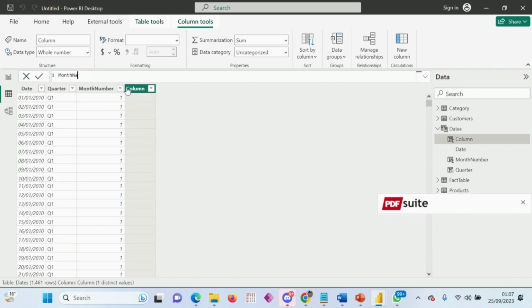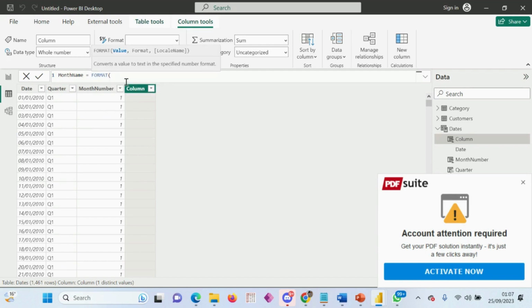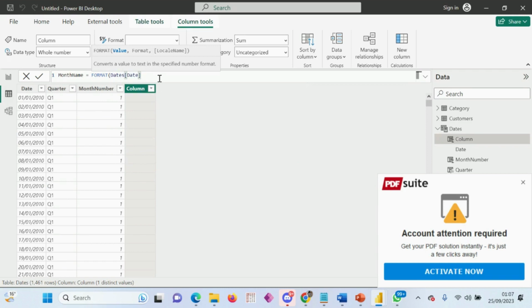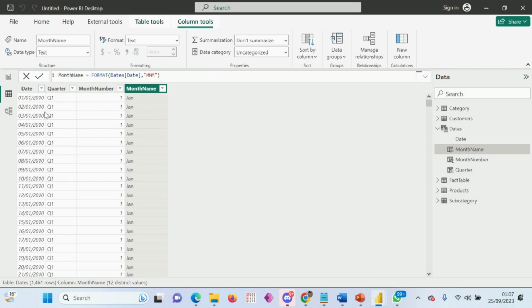I already have month number, so I'll be formatting my date column as a short month, so I'll write MMM and then close. Okay, so I'll be stopping here. You can go ahead and create the other ones, such as the day, the weekday, weekend, and all of that.